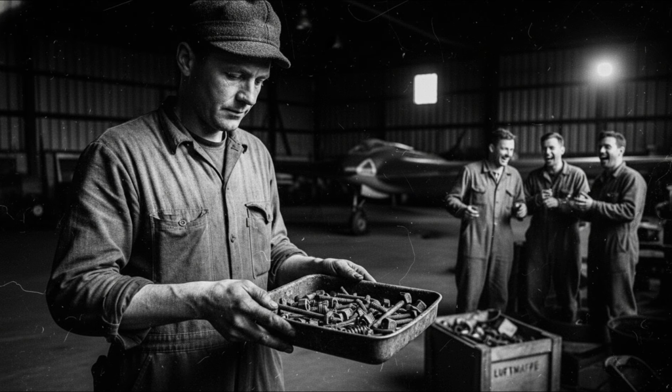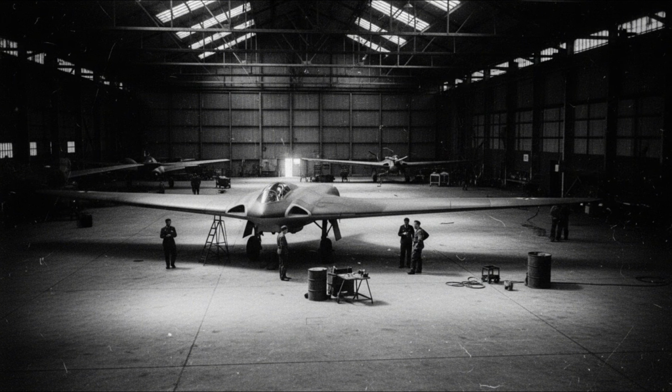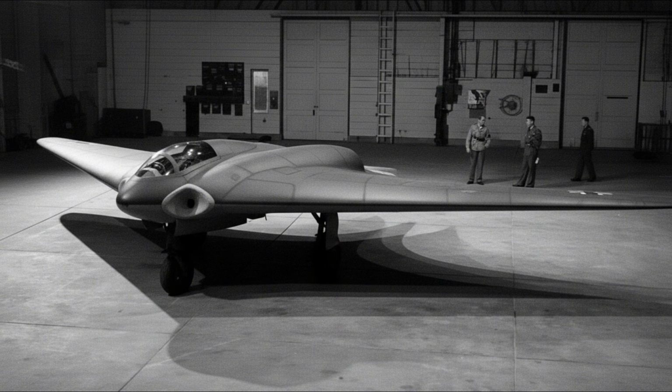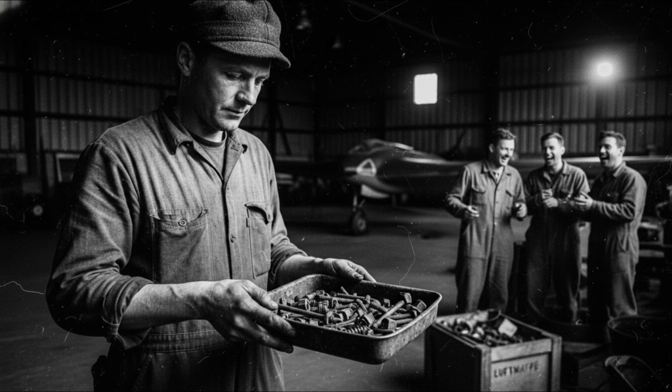Meanwhile, the faulty bolts had spread beyond JG3. The Metz depot had supplied parts to 3 other fighter wings and 2 bomber units. Between late September and mid-October, the Luftwaffe experienced 27 unexplained engine failures across multiple units, all traced to failed accessory drive coupling bolts. German logistics officers began investigating. They tracked part numbers, checked manufacturing records, contacted factories. They discovered that some bolts had come from authorized suppliers, but others had originated from salvaged stocks or captured depots, sources that couldn't be verified.